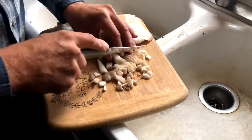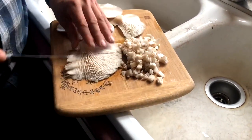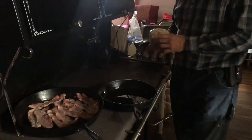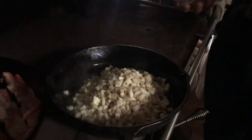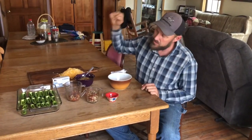Now we're gonna take our mushrooms. We're gonna cut our mushrooms up pretty small. We don't want any big mushrooms in these sandwiches. We're gonna cut them up and fry them in bacon grease. Yes, if you haven't caught on yet, bacon grease is the center of this beauty. All right, folks, we're gonna make the mixture that goes in the peppers.